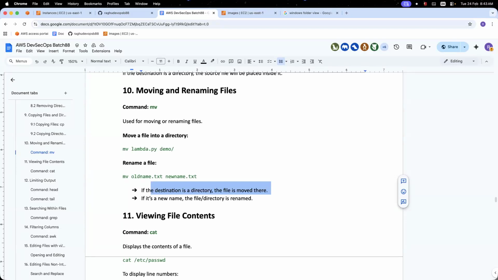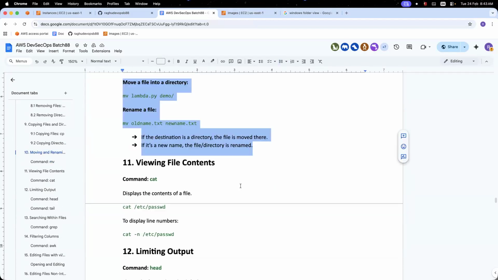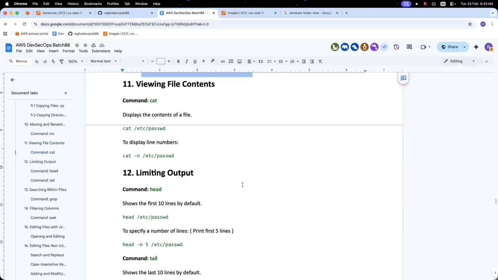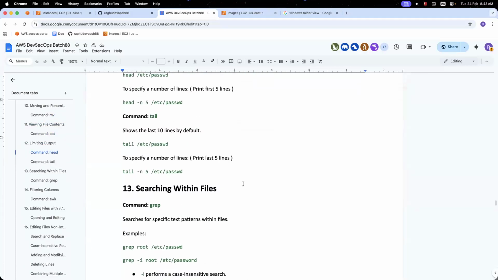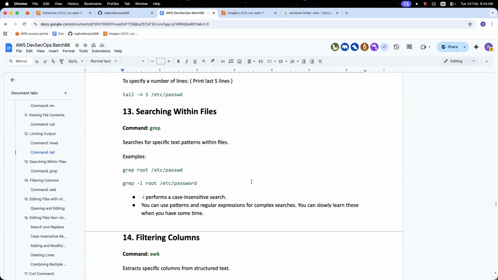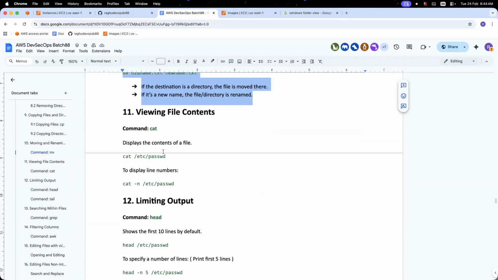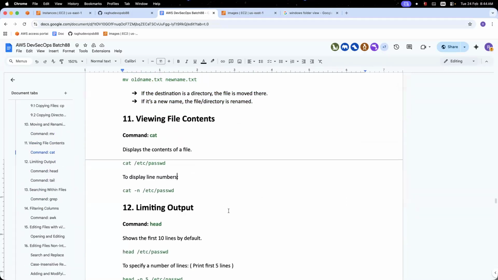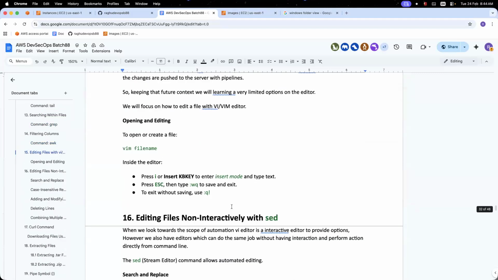My agenda for today is to complete only up to here. Since there are no questions coming in, I'll move on. No, let's do this tomorrow. It's the first day, and I don't want to put too many things in. Anyhow, it's a break. So viewing file content, we'll see it in tomorrow's session.